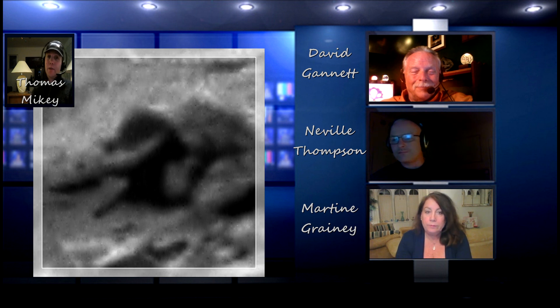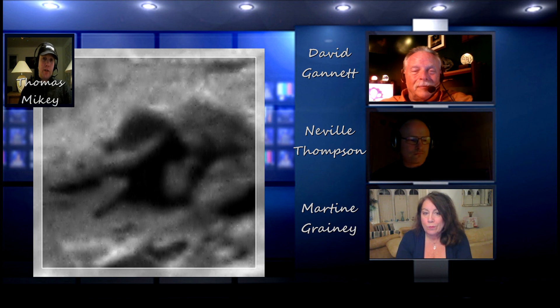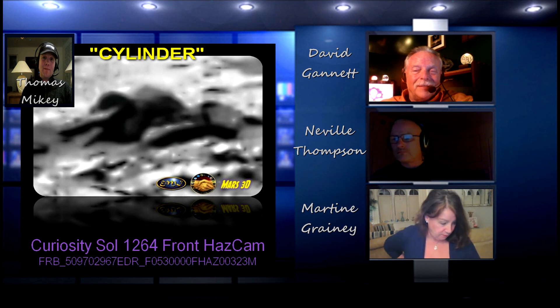This just tells us that something is definitely going on behind the walls. With all those millions spent and all that equipment, I still find it strange that we get these blurried pictures instead of just clean ones that show us there's nothing to come here for. The clear images would be the external EDRs — the EDR images that come back — which nobody ever sees but them. I remember seeing a picture from JPL where one of the image specialists was working three screens, and they had rover pictures up that were crystal clear. And the sky in the image was bright blue — this was long before they confessed that the sky was blue.